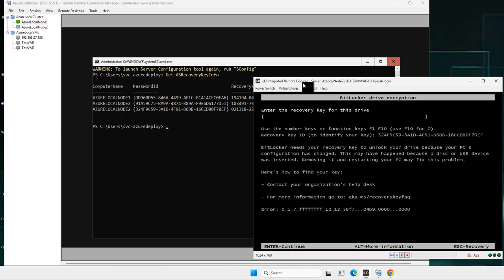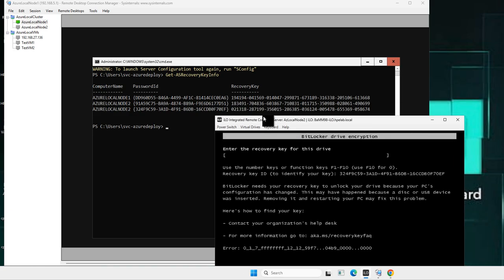Unfortunately, I can't copy this because it's coming from a terminal session here, and I'm trying to push into the HPE remote console, so I'll just have to type it.